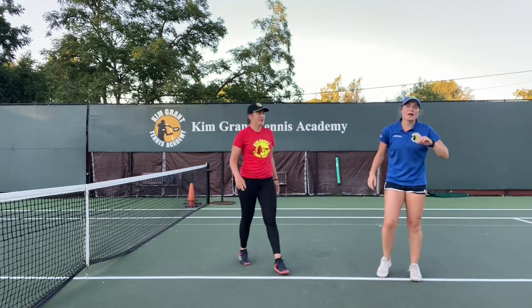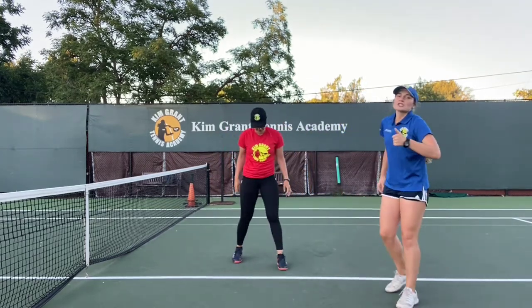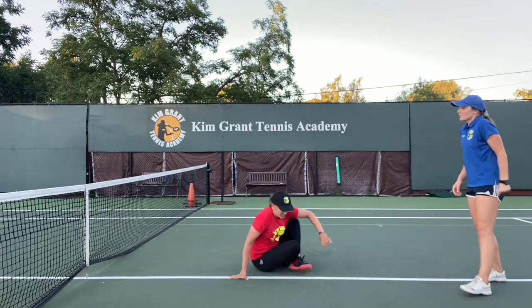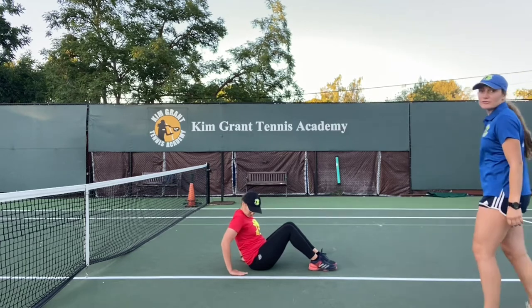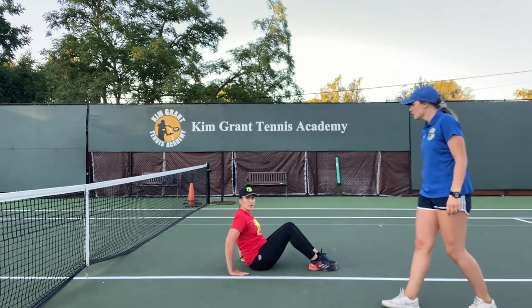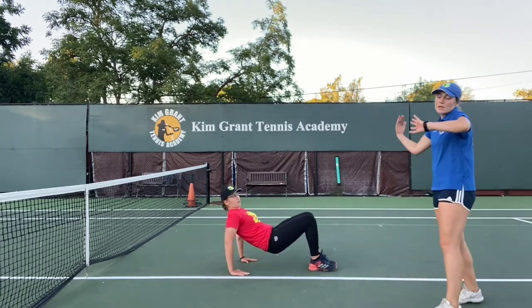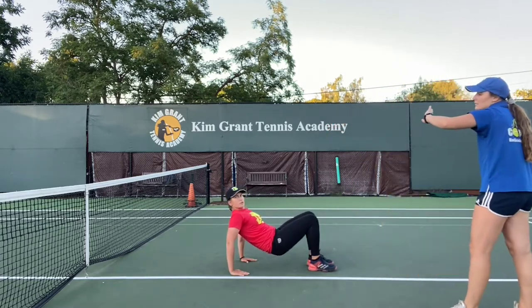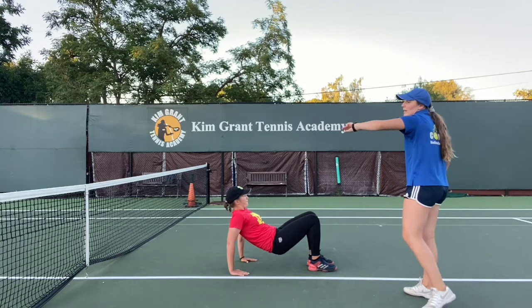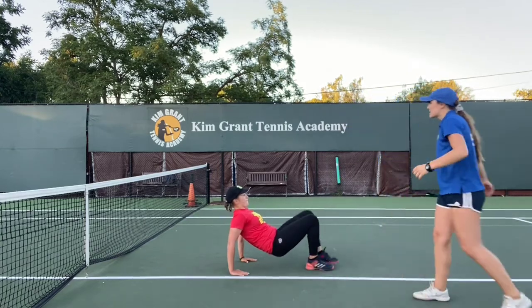Here we go. Okay, we're gonna polish it with our tricep stance. Get into the reverse push-up position. Bring your hips up. We're gonna start in 5 seconds. 3, 2, 1, go. Okay, kick that leg.